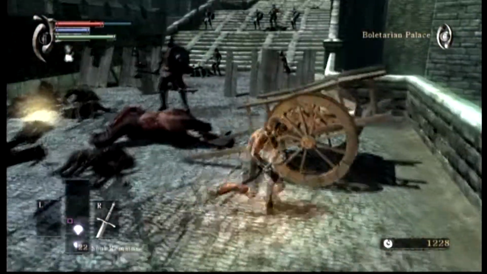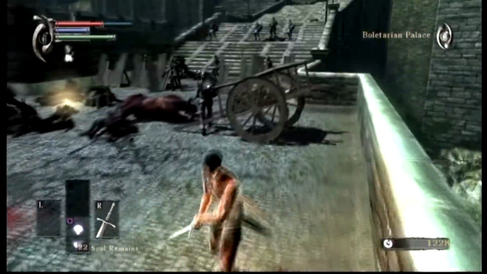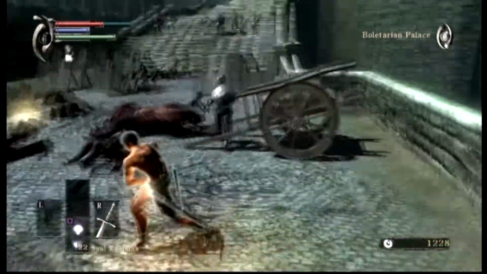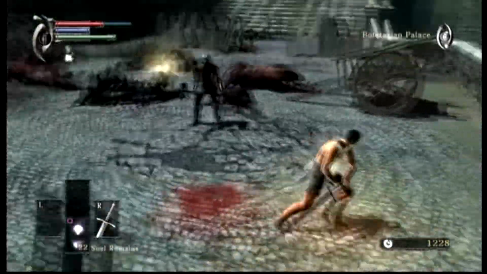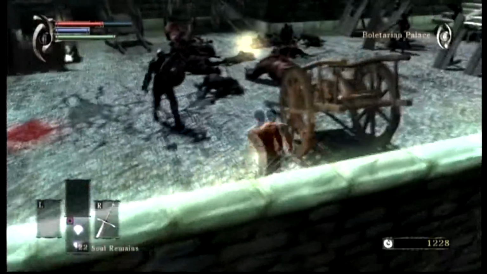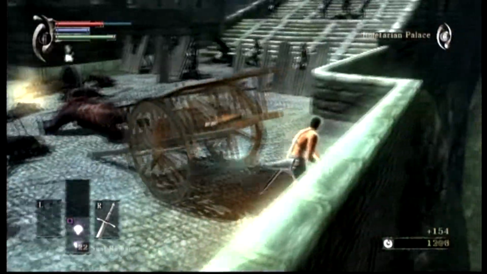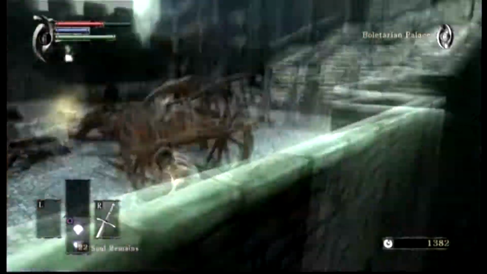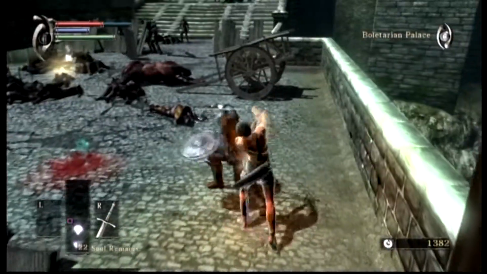And the thing I did not know yet is that if you haven't activated the cutscene for this part, the red spearman will not react to the soul remains. So that's why that didn't work right there. So you've got to make sure you activate the cutscene before you do this. So eventually just kill this guy off. And now that the cutscene is activated, now the soul remains will work. And now I'll just take care of this guy and we'll be good to go with that.